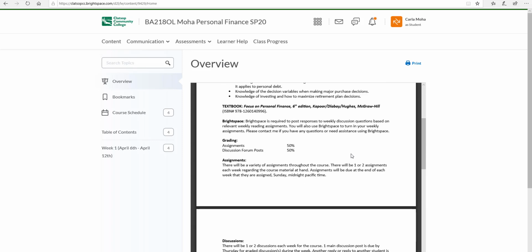Okay, so there is a textbook required for the course. It is the Focus on Personal Finance textbook. It is available at the ClassUp bookstore and online in ebook version. If you're using a previous version, let me know just to make sure it will work out. And if you're having any troubles getting the book, please let me know. You know, Amazon's kind of delayed with some of their shipping times and stuff. So keep me posted if you need any help getting the textbook.